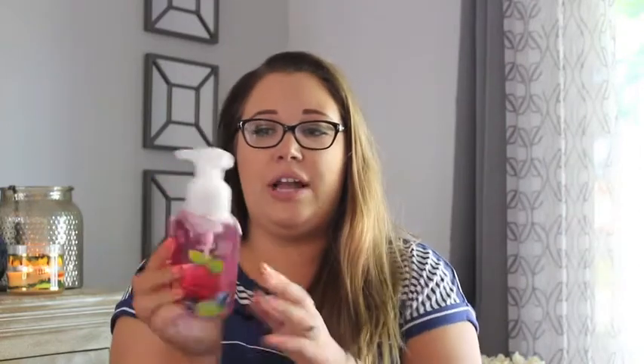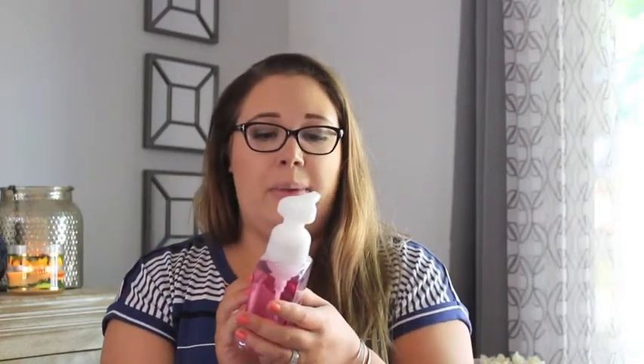I also got Vanilla Berry Sorbet, which is one I don't see very often. My mother-in-law always has this in her guest bathroom, and every time I wash my hands there I think about how good it smells. It's summer berries, cool vanilla, and cool vanilla cream — it just smells really, really good and I like it a lot.